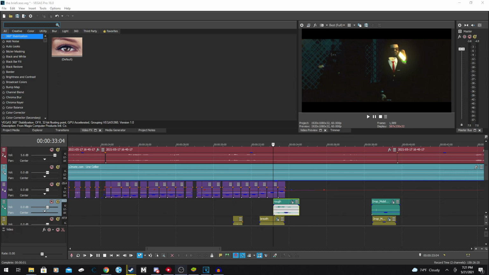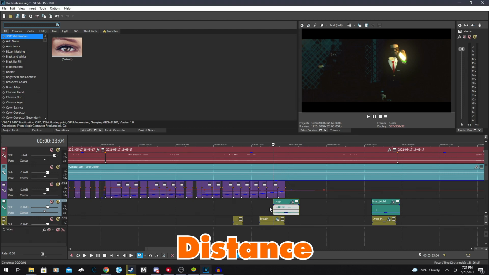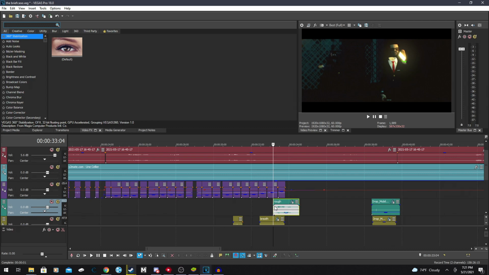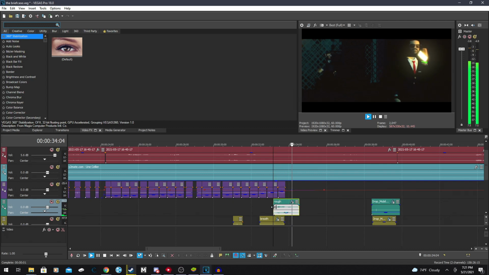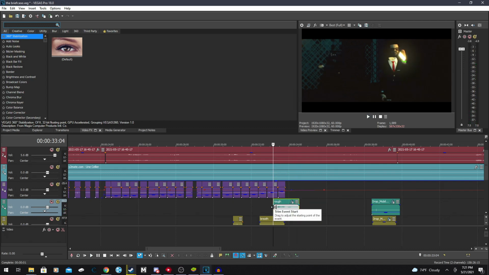Another thing to keep in mind when you're doing your post-production voice lines is the distance between the camera and you. We are currently in the briefcase project file, and an example of what I use for distance is, see how I'm all the way back here, and even though I'm right up next to my mic when I recorded this, I made it sound like I'm all the way back here. You had a rough night. As you can see, I'm sort of yelling my words, but not really.